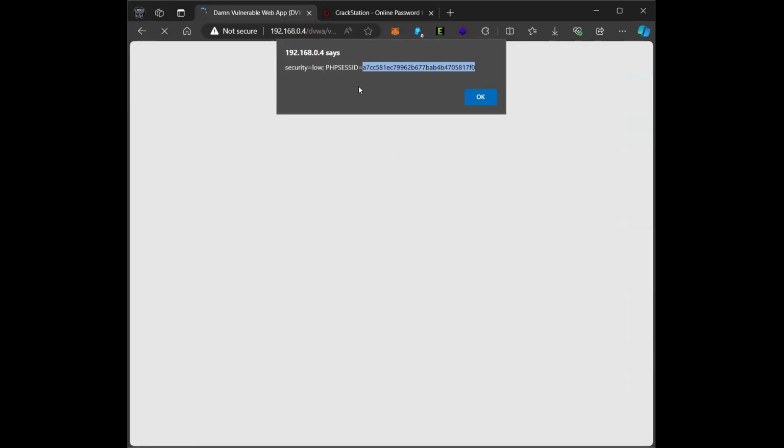Session ID is nothing but, guys, whenever you go to a website, you try to save user IDs and passwords on that website, right? The first time you use a user ID and password and want to save it on your system for that website, you need to type it at least one time. If you type it one time, it will be saved in the backend. Whenever you log into that website, you can use it, and it will automatically log you in with the saved user ID and password. But how exactly it is saved is, it will not exactly save your user ID and password.